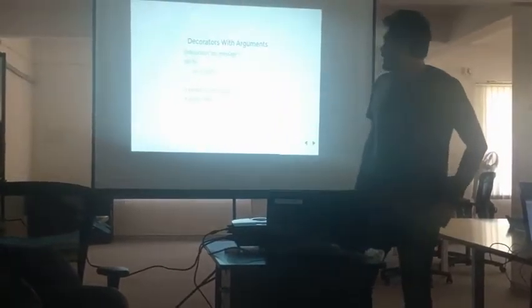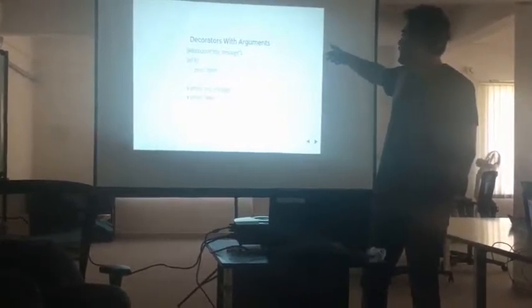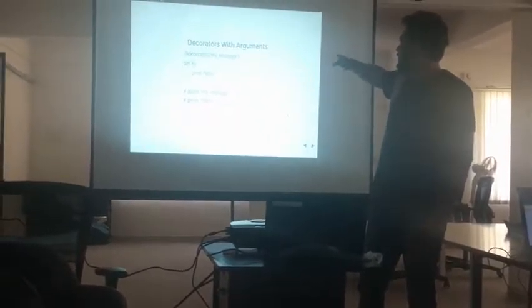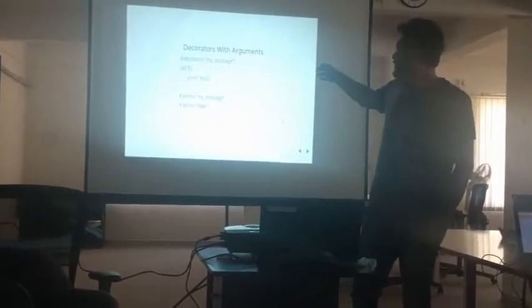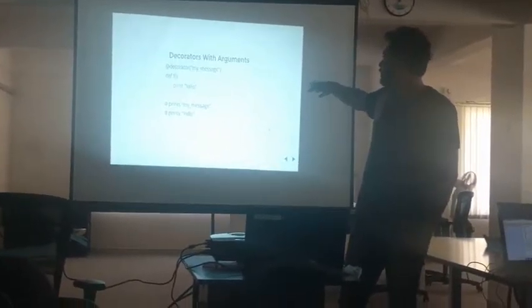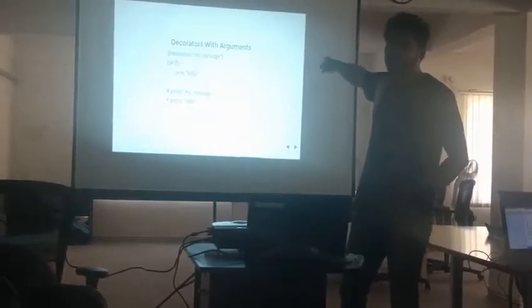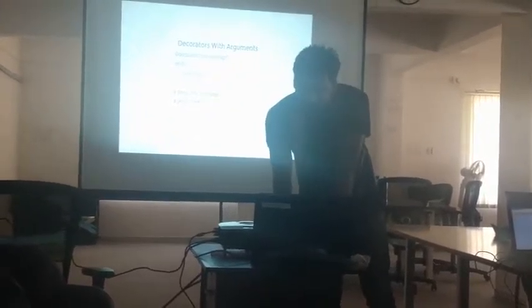So this is how we are going to do it. There is a decorator and you just pass the message. This is the syntax. We will be implementing it in the next slide. So you pass the message, then f prints yellow. So it prints whatever your message was, okay, my message, and then it prints yellow. So how are we going to implement it?